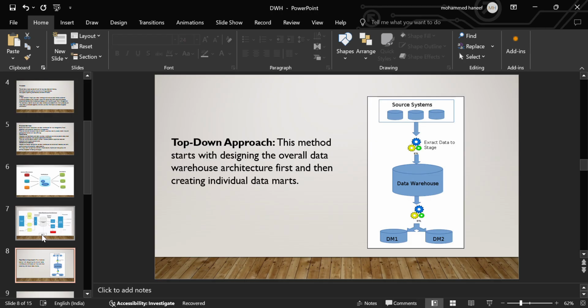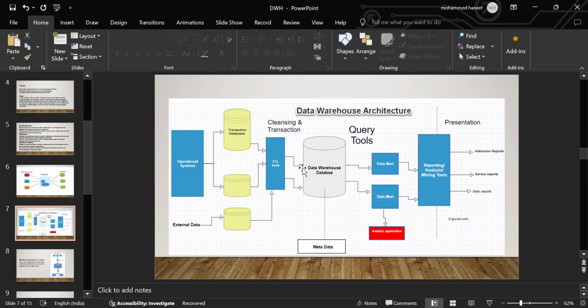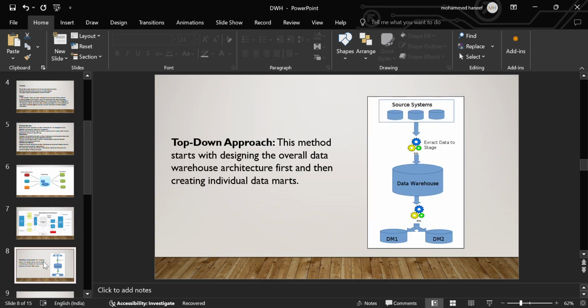So here, if you see, this is the enterprise data warehouse, and then we are splitting it into small data marts. A data mart is nothing but a data warehouse. There also you will have facts and dimensions. Here also you will have facts and dimensions. I have taken one example here. We have different source systems, and we will extract, do some transformation, and load the data into the final warehouse.